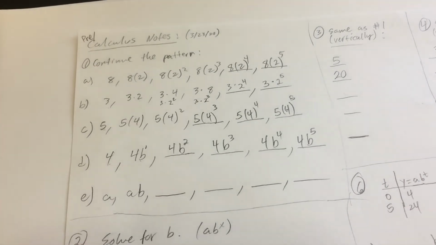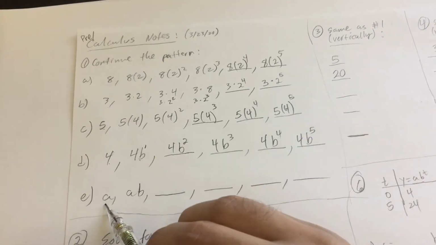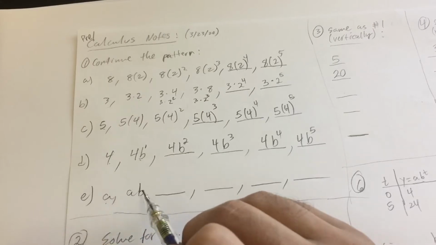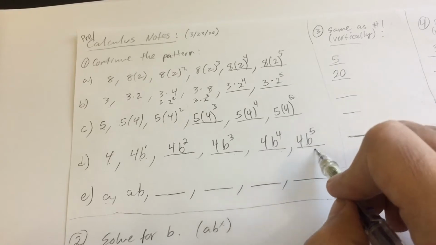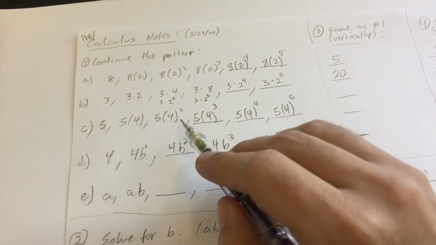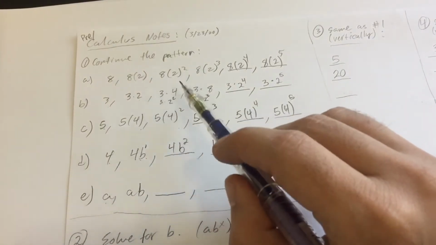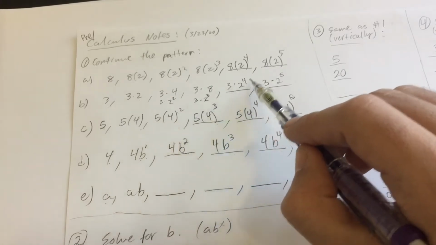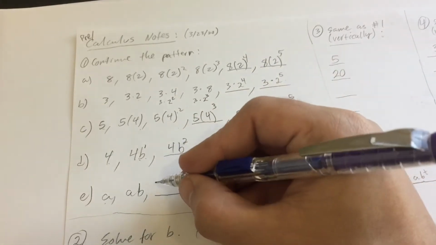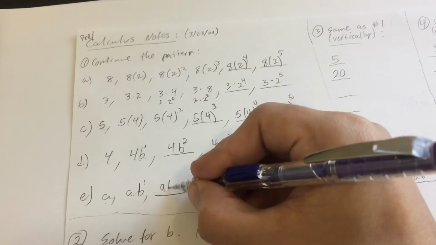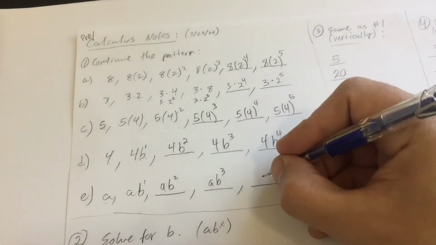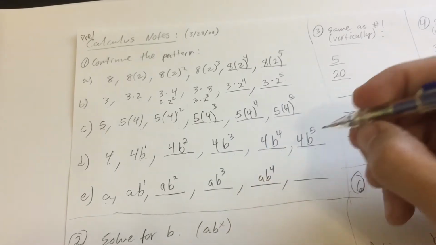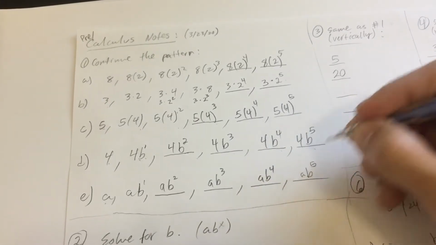And then I just want you to think the general case. General case, the first term is a. And then what we're multiplying by repeatedly, like in the previous cases, we're repeatedly multiplying by b. In this case, we were repeatedly multiplying by 4. In the previous one, we're repeatedly multiplying by 2's. Alright, so this is a times b to the first, a times b to the second, a times b to the third, a times b to the fourth. And it's a very nice pattern.